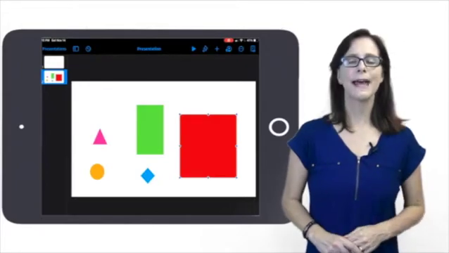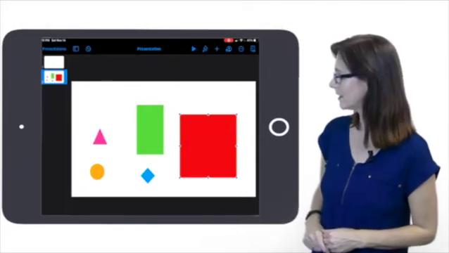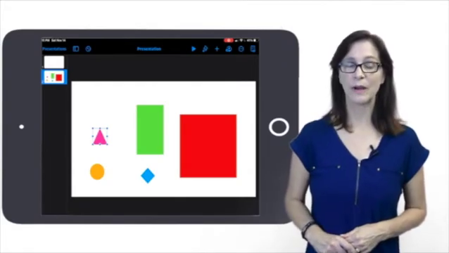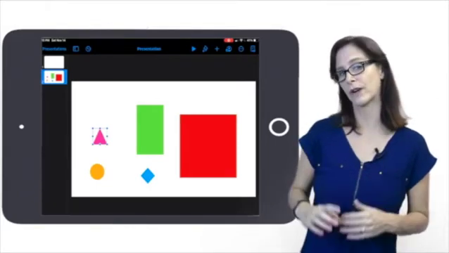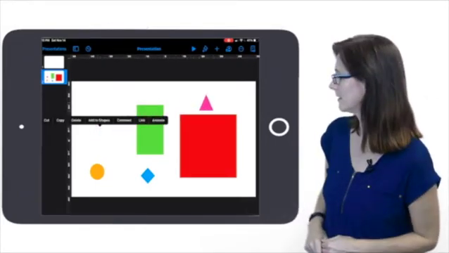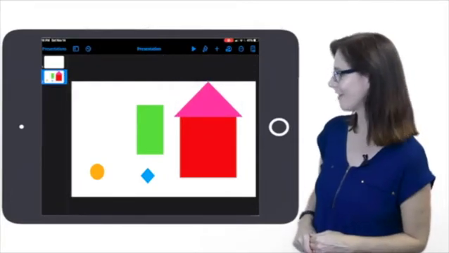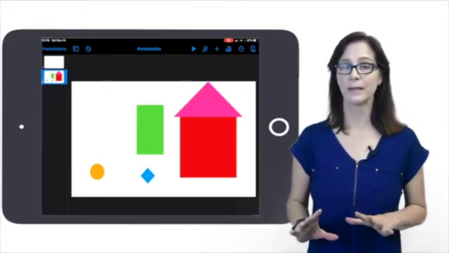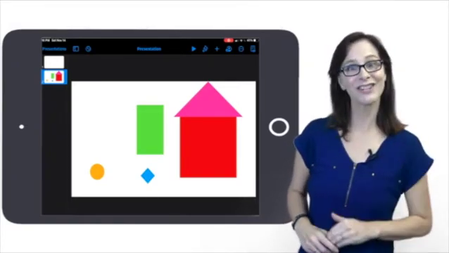It's perfect. Now I'm going to tap on the next shape. I think I want the triangle. There are the bubbles, but it's kind of small. So I think what I want to do is use the bubbles to stretch it out and make it fit just right. It looks really good. I am going to continue moving all of my shapes on the screen to make a house just like Toby's. And now it's your turn.